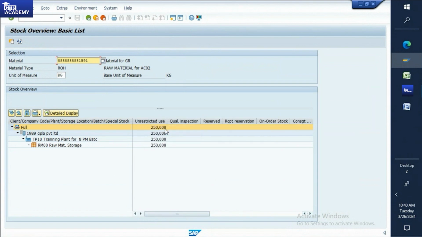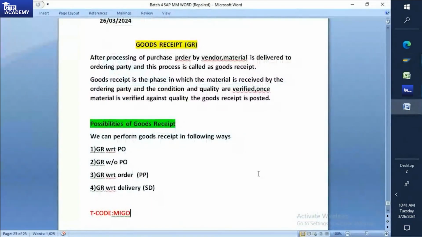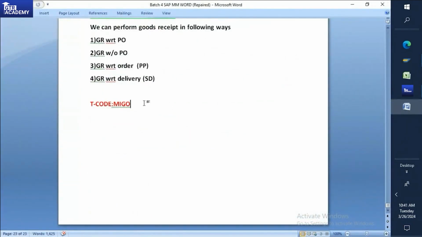Unrestricted use. Does anyone have the basic idea about what this particular screen will tell? I think it's stock, inventory. See, this is the stock overview list. Okay, the T code we need to use, I'll show the T code for the MyGo.